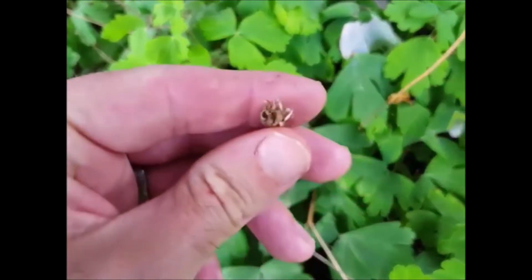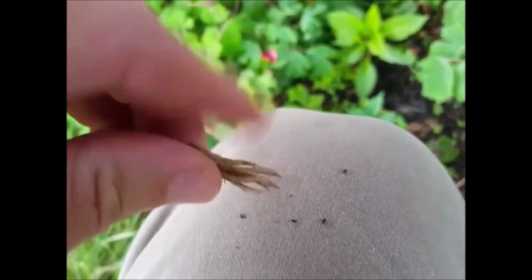But that's what a seed pod looks like. This is after it's bloomed. So every flower will make those 4 little tubes that will turn into 4 little capsules that'll hold seeds. And the seeds kind of just fall right out if you turn them upside down. Now this one had already lost most of its seed, so there wasn't much there. But it's real easy to collect more seed from.